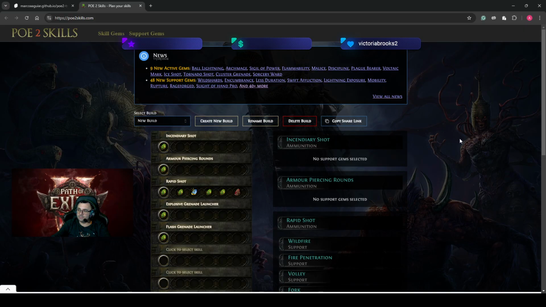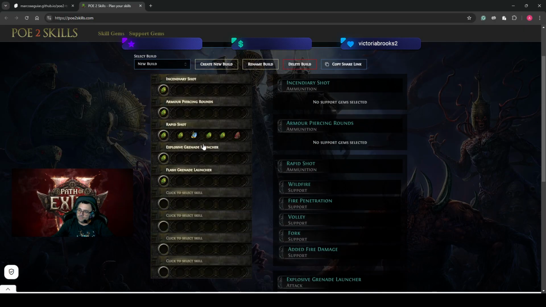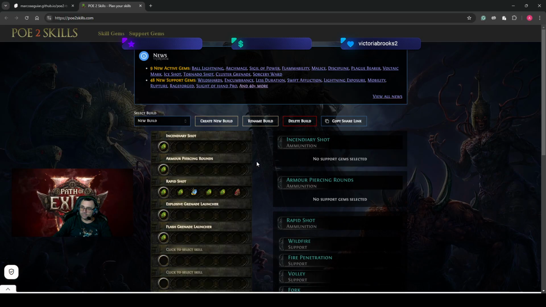New builds. Copy share link. That's strange. So I don't know how to return the projectiles, and there is the ballista totem, because for bosses for sure I'll put down a ballista or two to help out the damage. I saw a lot of mechanics, so you need to dodge abilities and move away from different places.